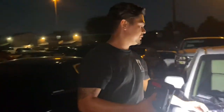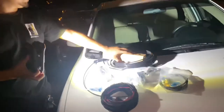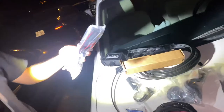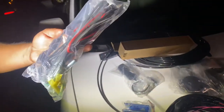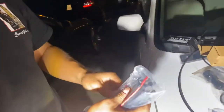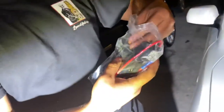Sadly, we can't install them right now, but we'll see what happens tomorrow. Hopefully those brackets come in tomorrow. Actually, let me check and see what's in here. The thing that I was talking about. Is it the red one? It's not the red one. Oh, I need to open here. Hold this. Let's see if it's this one. There's one that taps into your fuse box, right? Yeah, here we go. I think it's this one.